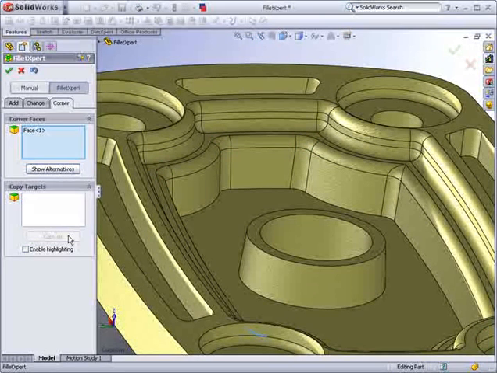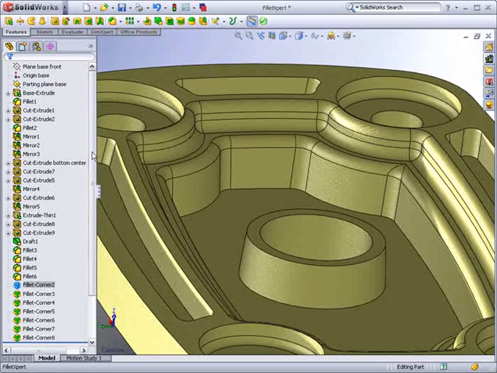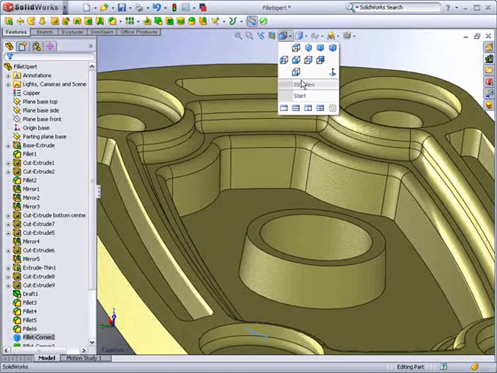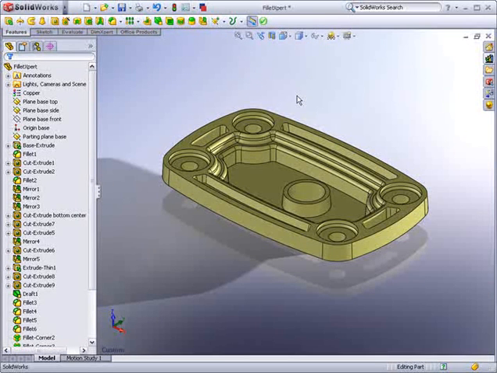Let's close the Fillet tool and look at another method to modify the corner fillets. In the Feature Manager, we will hold down the Control key, a standard copying method in SolidWorks, and drag the Fillet Corner feature onto one of the remaining corners we missed. The corner type will change accordingly. As you have seen with SolidWorks FilletXpert and CornerXpert tools, the design process is sped up, which allows you to spend more time designing.